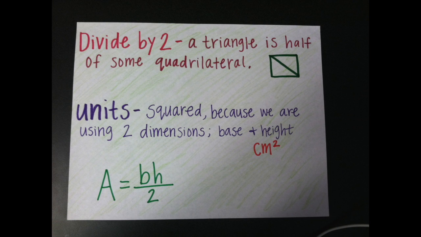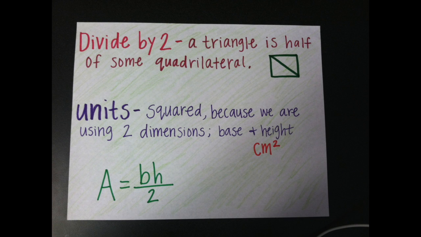And so now we have to learn about the units. And so when we do a practice problem, you'll find the answer, and then you'll have to know what the units are. And so the units are squared. And we use squared because we're using 2 dimensions, the base and the height. And so in my example, you can see centimeters squared. And so you'll have a number in front of the units, and then you'll write centimeters, or if it's in feet, and then you'll write a little 2 at the top because we're dealing with 2 dimensions, the base and the height.